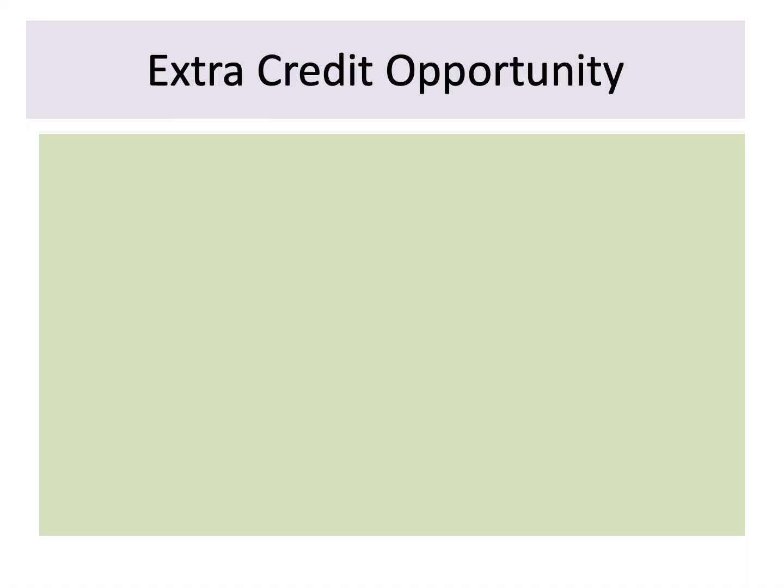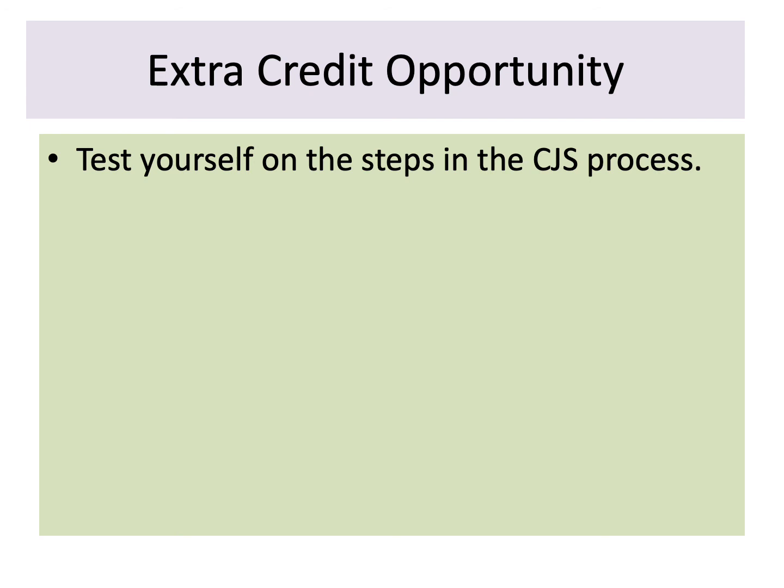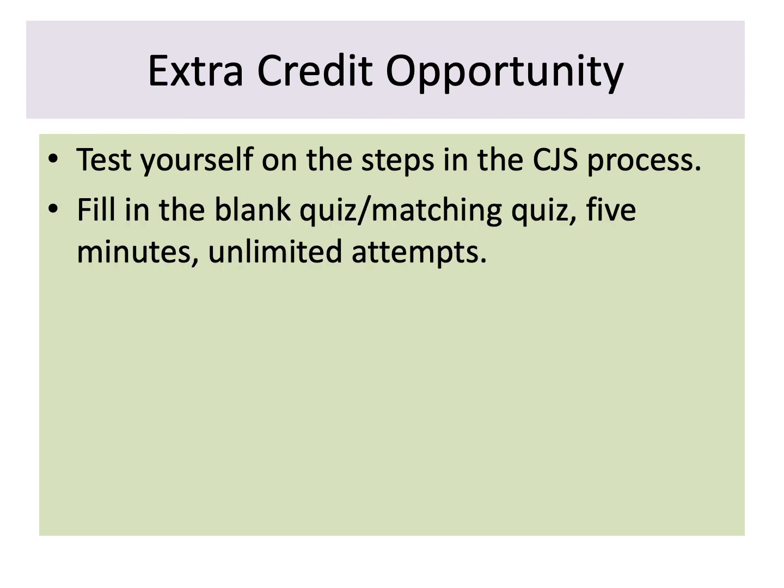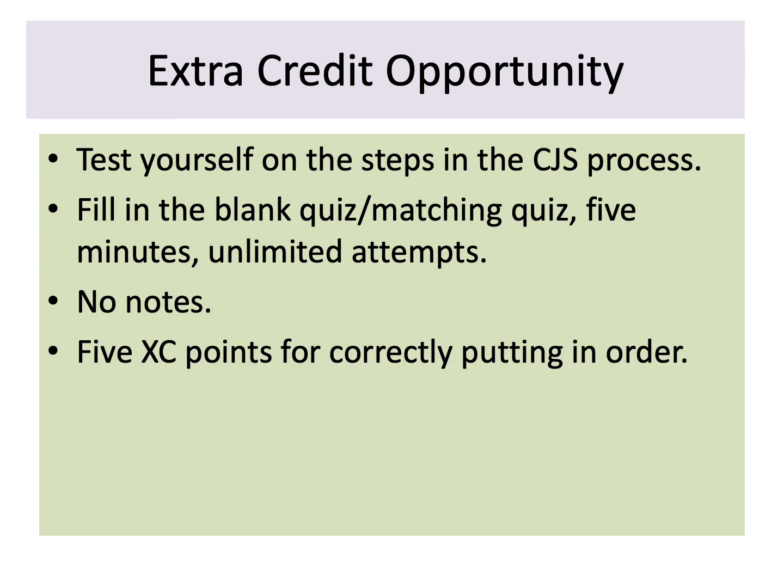Okay, now that you've gone through all the steps, I want to let you know about an extra credit opportunity. I've created a quiz where you can test yourself on the steps of the criminal justice process. It's a fill-in-the-blank matching quiz. You have 5 minutes to take it, with unlimited attempts. The idea is that you don't use your notes or your textbook. It's the honor system, but it's more fun if you actually put your notes away. Obviously, you should take notes during the lecture and read the textbook, but put those away and just test yourself. Since you have unlimited attempts, you can take it as many times as you want, putting the steps into the correct order.